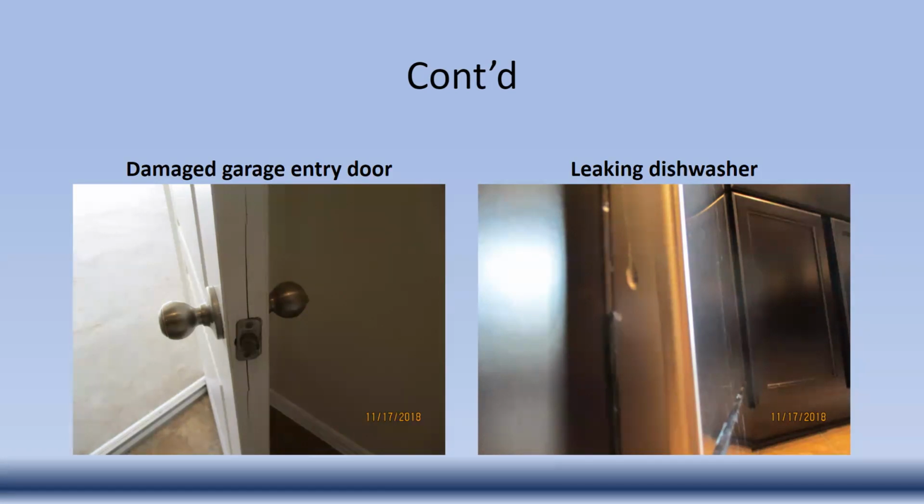His garage door already was damaged. A lot of times we open and close them and make sure they work. Garage doors, while we're on it, are supposed to be self-closing, but this one wasn't self-closing, and it was also damaged completely. A garage door is supposed to be a 20-minute fire-rated door. If it has any damage, that's a problem. A lot of times I'm seeing on new construction now, they're putting peepholes in a garage door. I don't understand why you put a peephole in a garage door just to look at your other door, but they're doing it. Doggy doors, all of that breaches the fire protection of a garage door. That's why that door is heavier than any other door in your home, because it's a 20-minute rated fire door. I've never tested one to see if it really doesn't burn up for 20 minutes, but that's what they say. So this one is already damaged on a new construction home, so it's no good. It needs to be replaced.